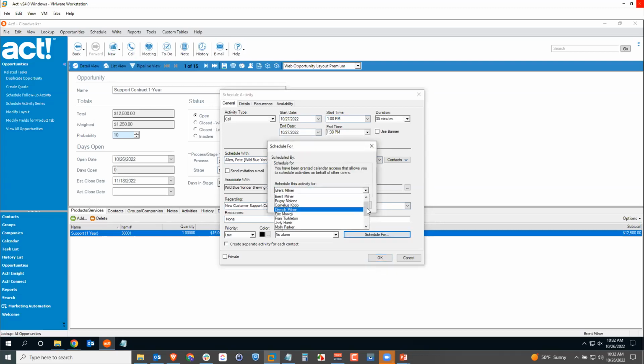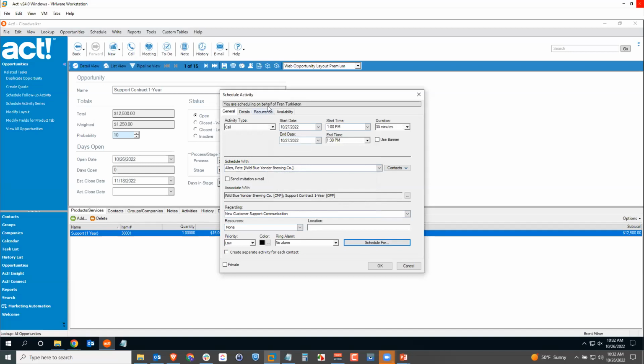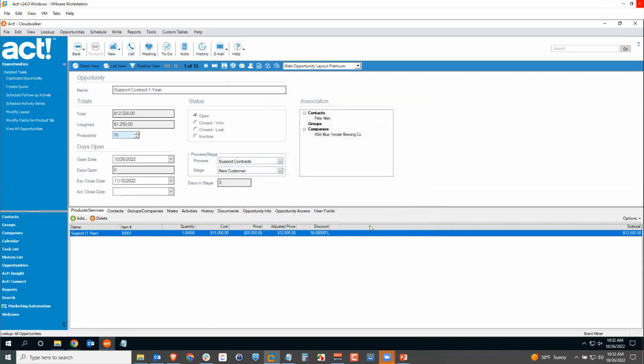So if I know that Pete has been working closely with Fran Turkleton, I'll assign it to Fran, and it'll show up on Fran's calendar when he logs in. I can set priorities and all those other things that you would normally do with activities. And when I click OK, this activity will get created for Pete, for Fran, and also for this opportunity.